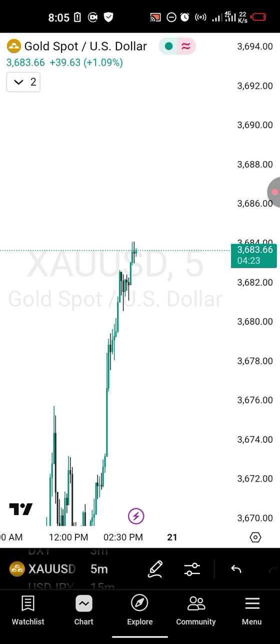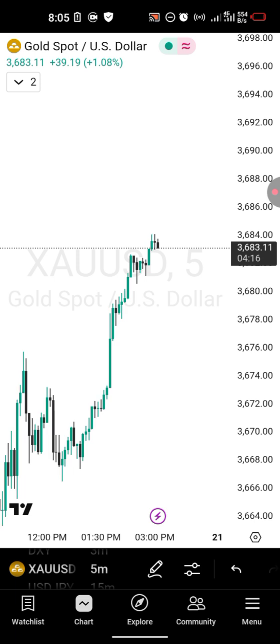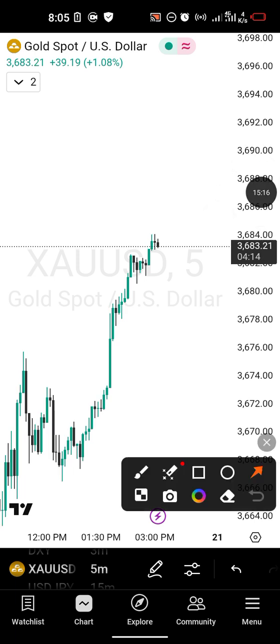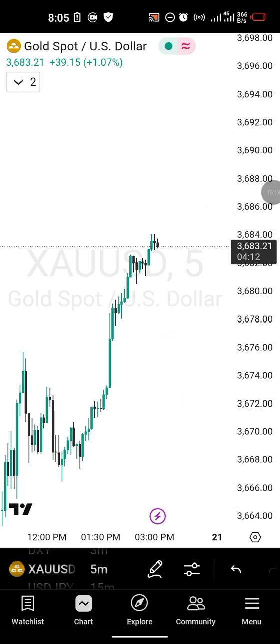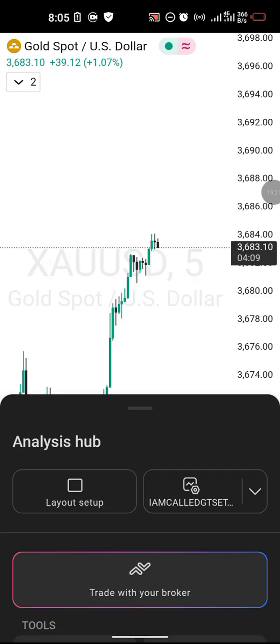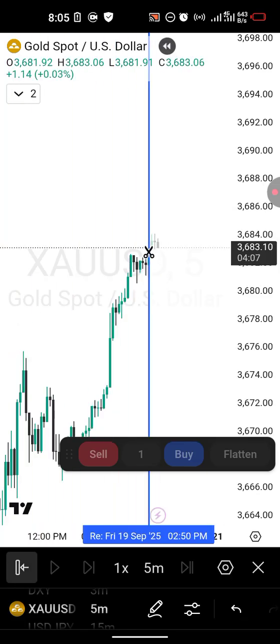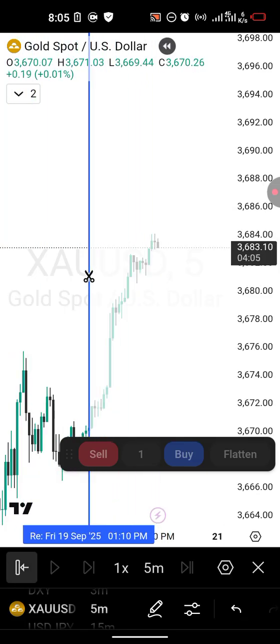Let's use the replay bar for practice. Let me show you how the replay bar basically works. If you click back here, you're going to be seeing the replay. When you click on it, I'm going to see the replay bar. Now you can see what it's saying here. So I can basically just move it.